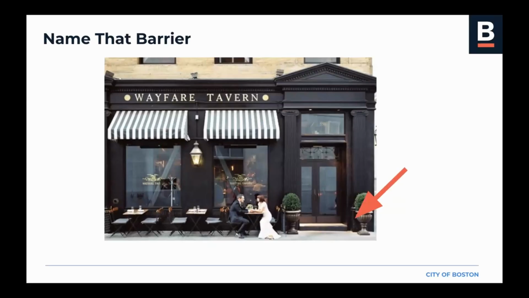And I could have also mentioned or put an arrow for the door itself, but we don't know how heavy it is. It might not be heavy enough to really warrant an automatic door. However, the door is closed and it is above that step. So that could possibly be another barrier if the door doesn't remain open during the day, or if there isn't enough room to open it because of that step there.